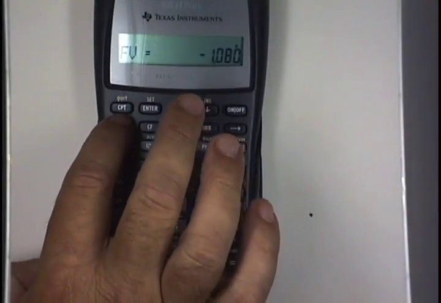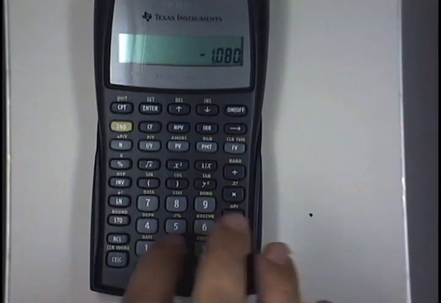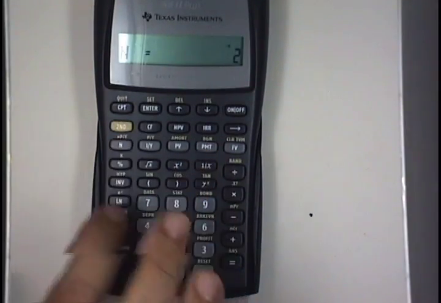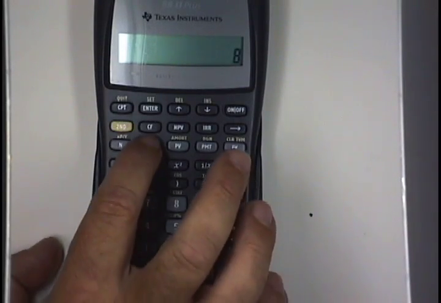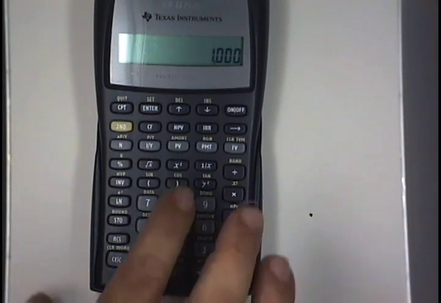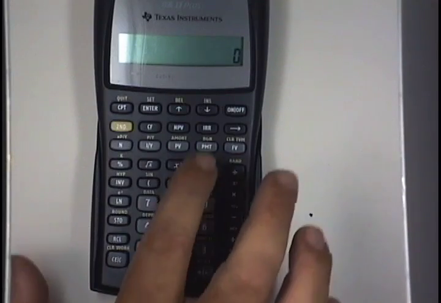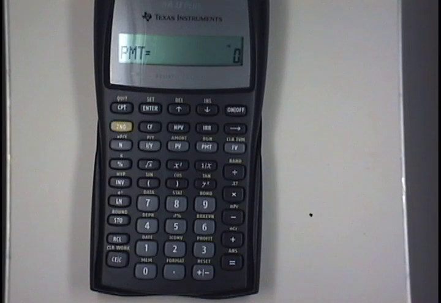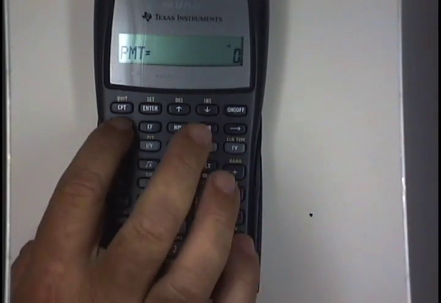So the first thing I do, second, clear time value of money. Everything is cleared. Notice after I hit clear time value of money, it still left a number up there. I press the clear button to get rid of that last number. I now have 2 periods, 2n. My interest rate is still 8%. My present value is still a negative $1,000. I am still not adding any money to it. And when I press compute, would you expect that to be more or less than the $1,160 that we showed with doing simple interest?